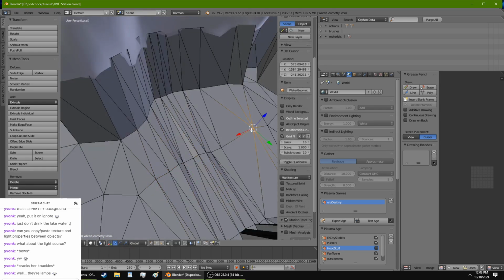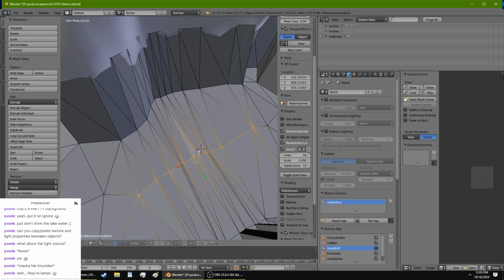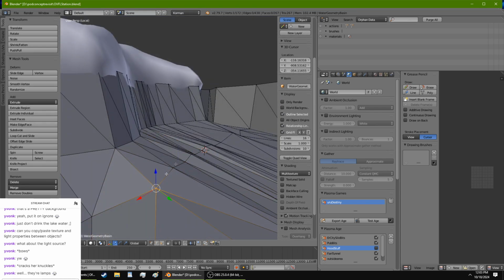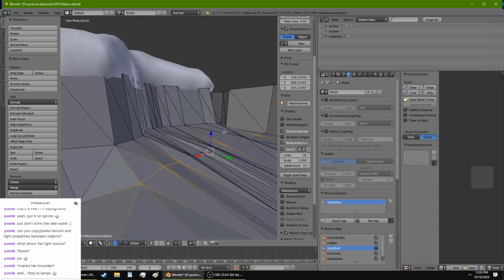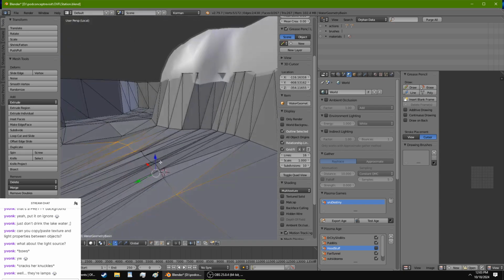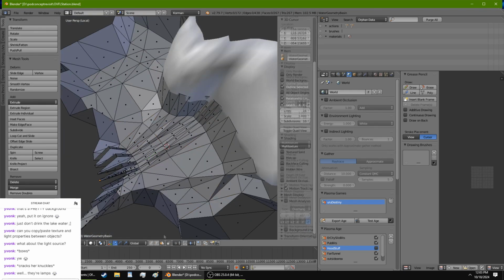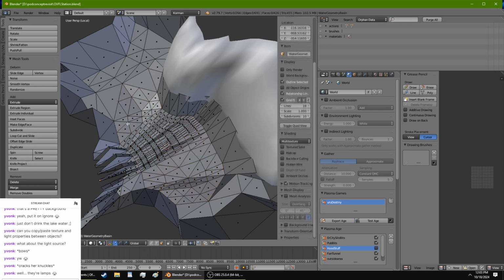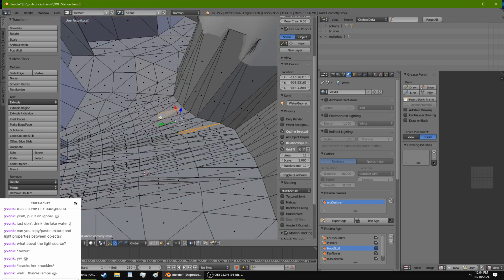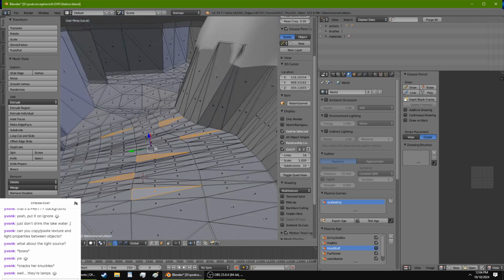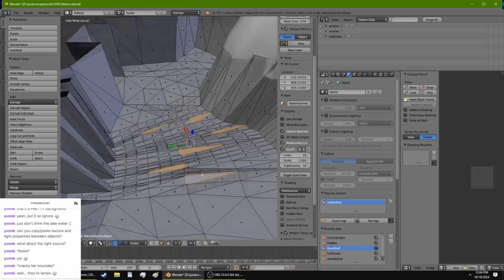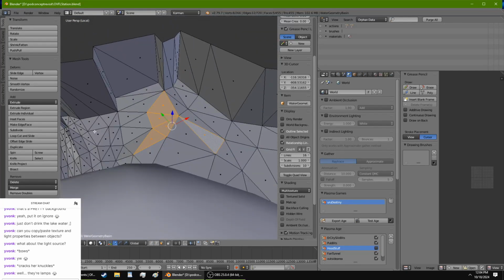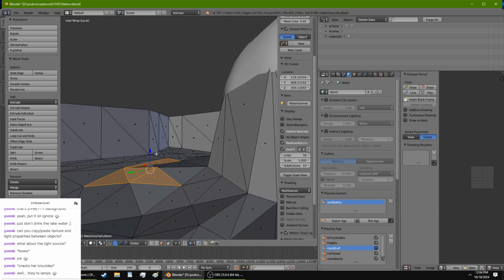So I'm gonna grab a bunch of these, randomize. Basically the idea is just to grab some of these vertices and subdivide. There we go. But yeah, the more complicated your water geometry mesh under the water looks, the more complicated it will turn out to be.